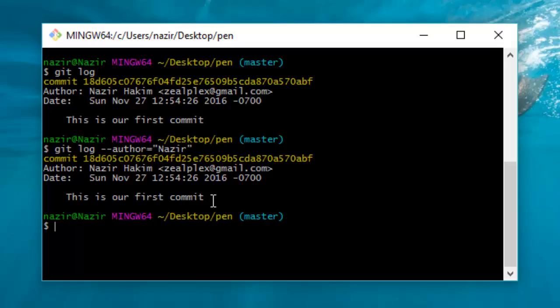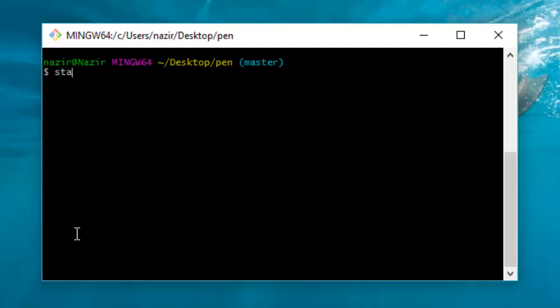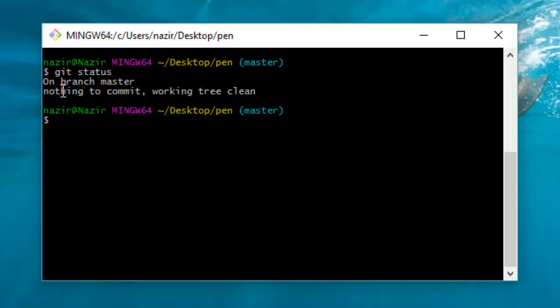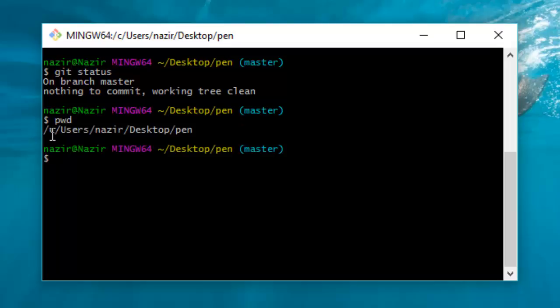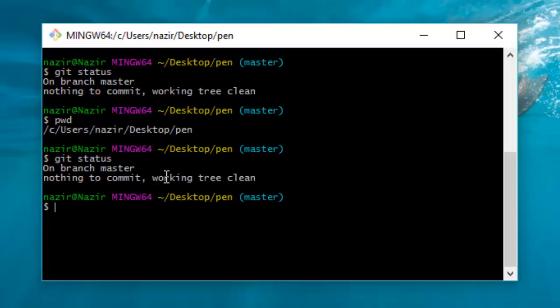Right now we don't have any other files, so that's the reason it is only showing first commit, but it is going to give all the details of whatever files have been added by this person. Next, let me clear that out. I'm going to tell you about status. I forgot to add git status. Now status is showing that everything has been committed and nothing else has been added right now. I also wanted to show you that pwd gives you the directory, so don't forget about this one. This command is much more powerful, and it is going to be helpful if you make any mistakes. Now with git status, you must be seeing nothing to commit, working tree is clean.